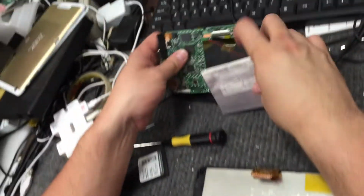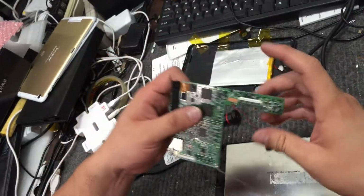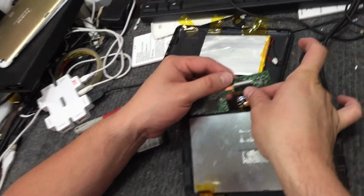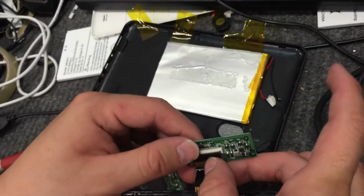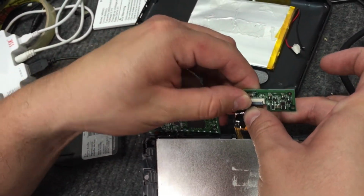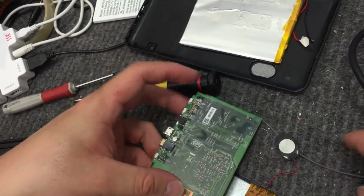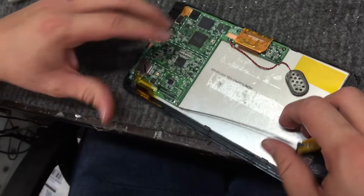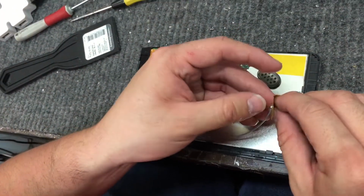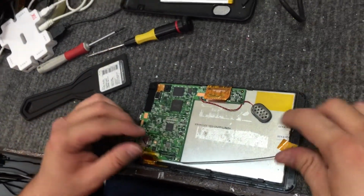We then take our PC board with the antenna connected and slip it underneath here, because that way it connects. It's easier to connect. And then we just turn it around, like so. And the buttons are stuck, so that happens if you're not careful.